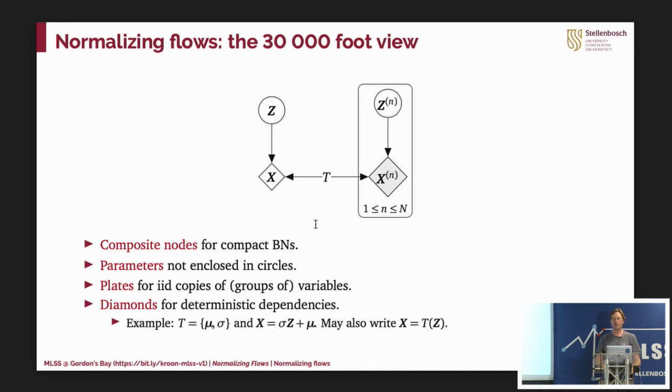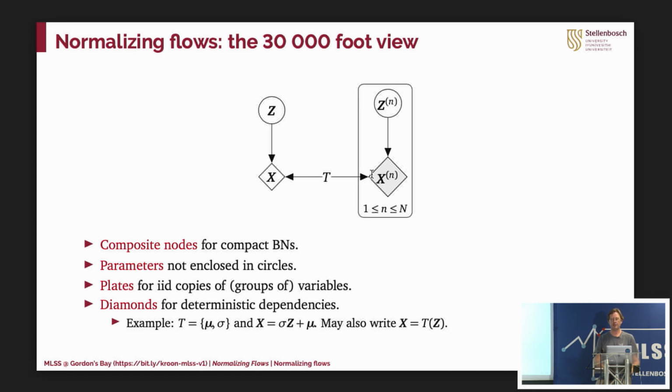In that case, the parameters of my transformation T would be mu and sigma. So T, if I think of it as a set of parameters, is just mu and sigma. But when we're writing, we'll often write T for the set of parameters, but also for the function. Okay, so I'm applying the function T to Z. In other words, I'm transforming Z using mu and sigma. Okay. So that is the setting.